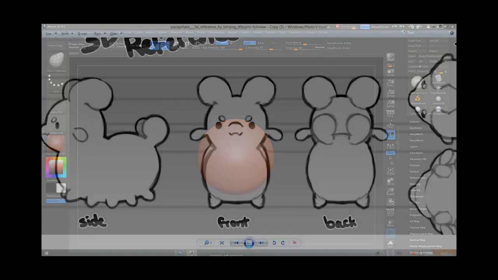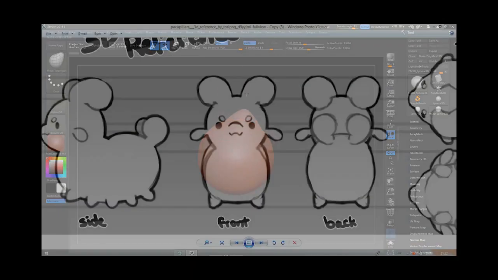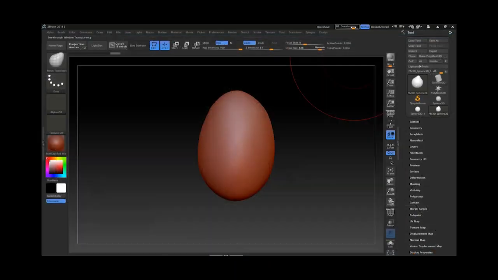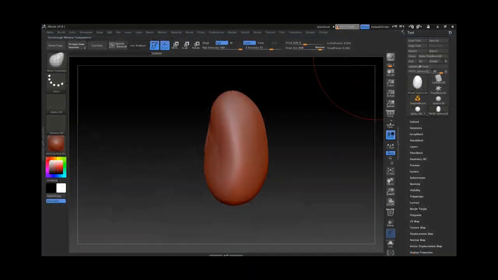And at the same time, I have my ZBrush. I can now just sculpt this into my reference image. Of course, I can just slide a little bit like so. So you can see now we have a very fast way of loading the reference images we want. So that is another way to load reference images.